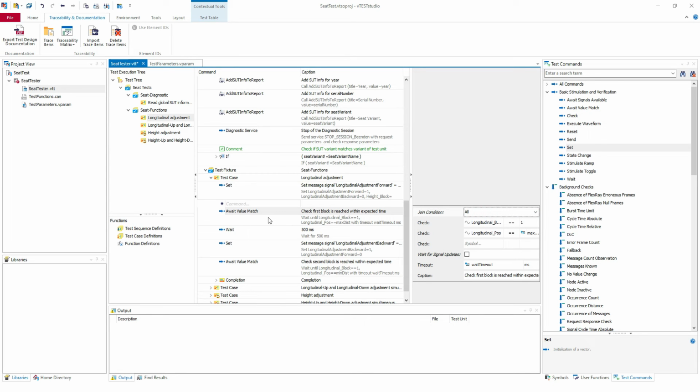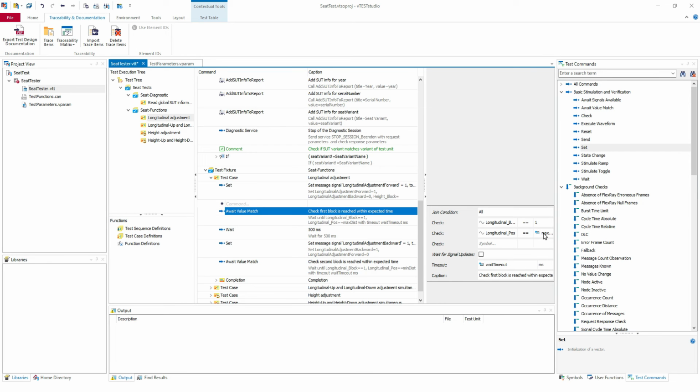So await value match waits for the setting of a signal. The timeout is important here because you put a timeout for how long you want to wait for the setting of those signals. Here, if you see, it uses a parameter. We're going to discuss parameters later.